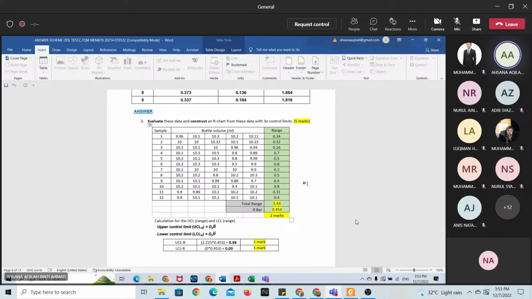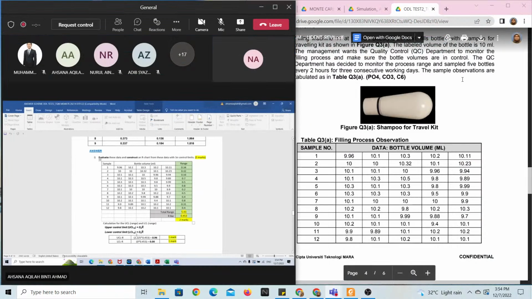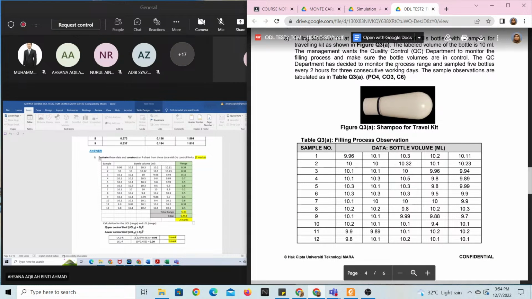Dapat tak jawapan ni? Okay, so R bar ni 0.543 bahagi dengan 12.